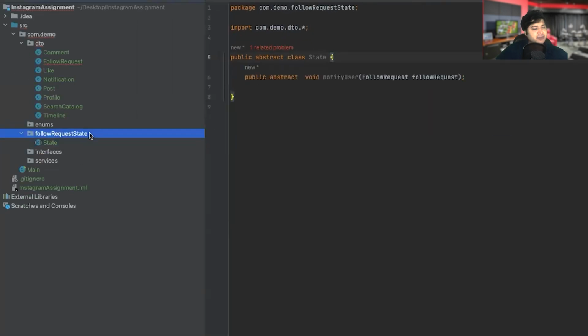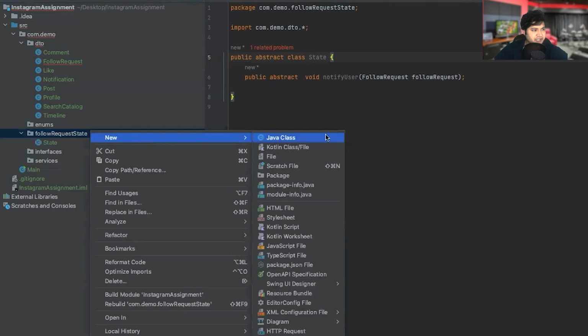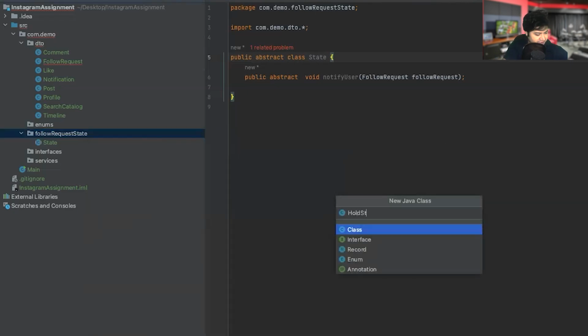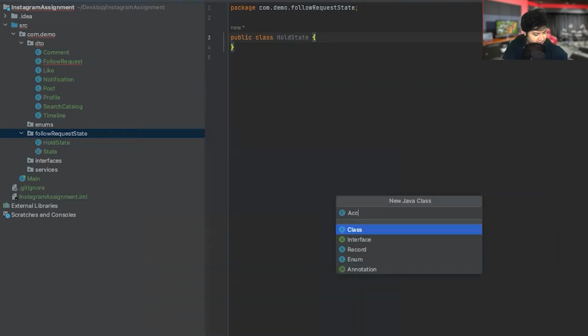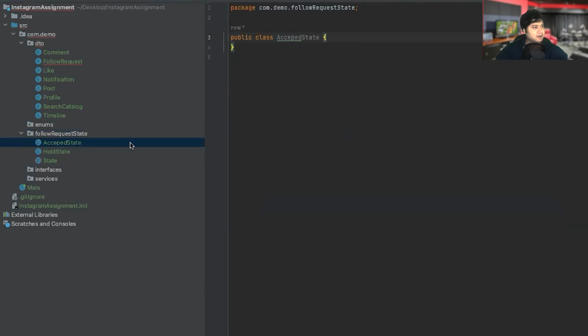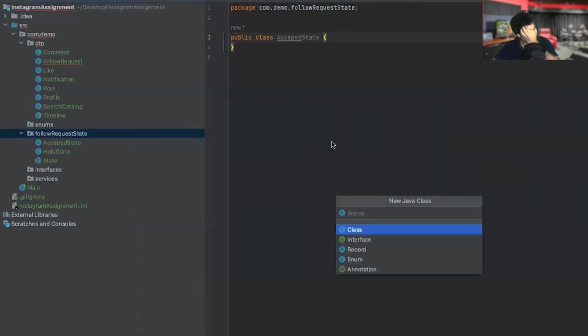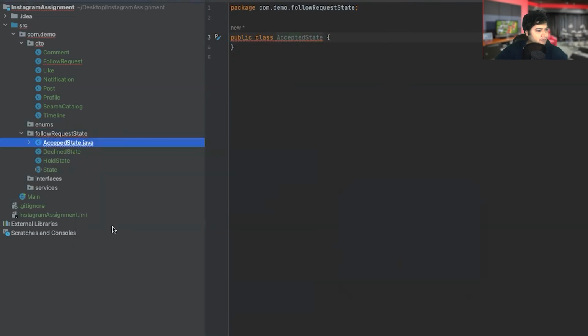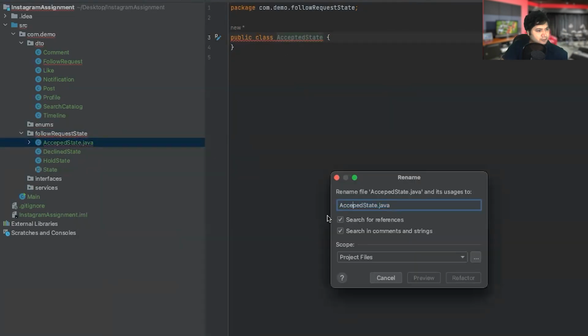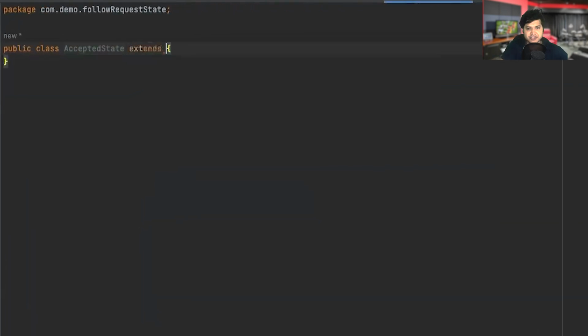Okay, let's just quickly make what all states we have. We have hold state, we have accepted state, and we have declined state. This should extend state, because this is one of the states.